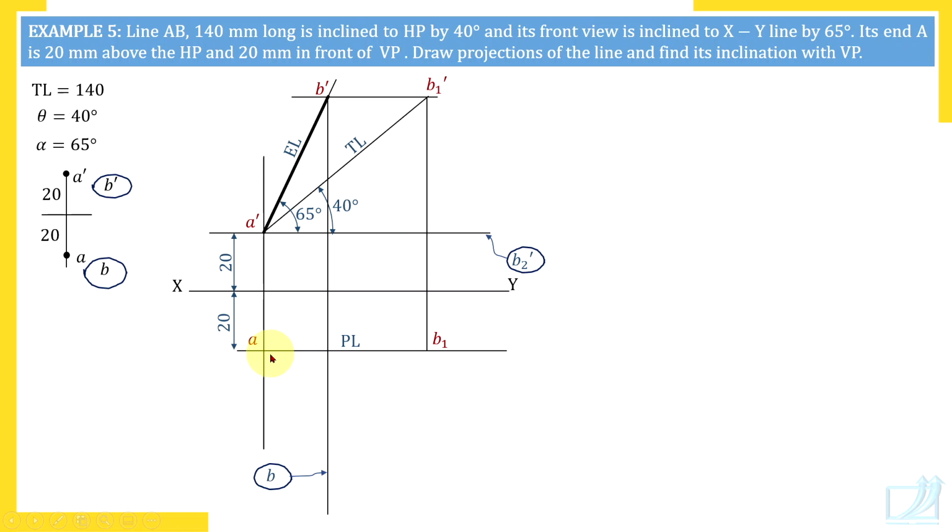Or PL we can rotate. But when we rotate PL, AB1, which other view has the same length PL? AB. Is there any line for point B? Yes, this vertical line on which point B is. So we can rotate AB so that we'll get point B here. Okay, but according to our procedure, we rotate either EL or PL, not both views unnecessarily. When you use the compass to rotate EL or PL, you get a new point. Through that new point, you draw horizontal and vertical lines.